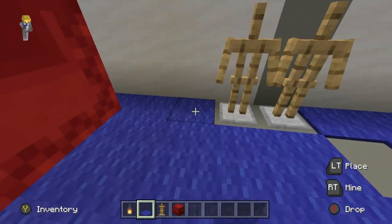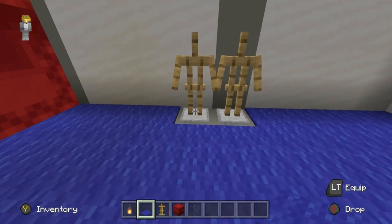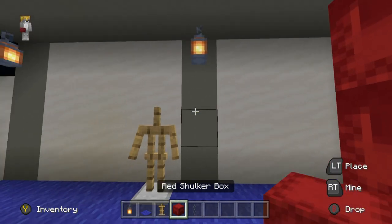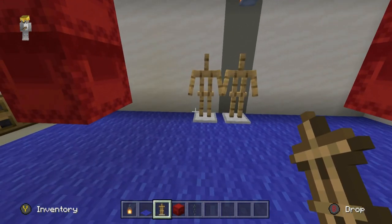So now that we've figured out the position of everything as well, I'm going to recommend that you destroy the armor stands and drop them onto the carpet. So now that we're happy with the position of everything, in the same position, just drop the armor stands onto the carpet too.